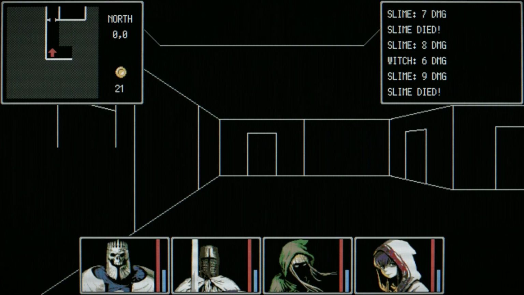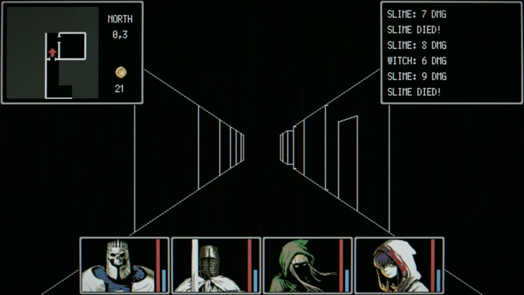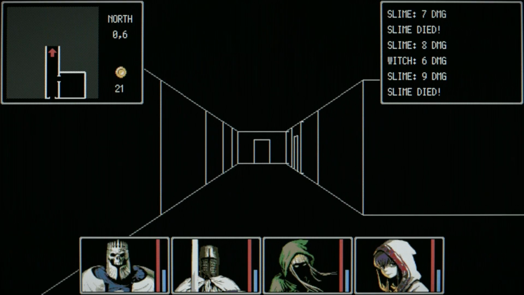And also earlier it mentioned something about the status screen. It shows you what the levels of our characters are, how their HP is doing, what their current attack and defense is, their speed, all of that stuff. And this is also where you can use your teleporter or return to town if you need to, to get back to town pretty fast. So we are going to go ahead and move forward.